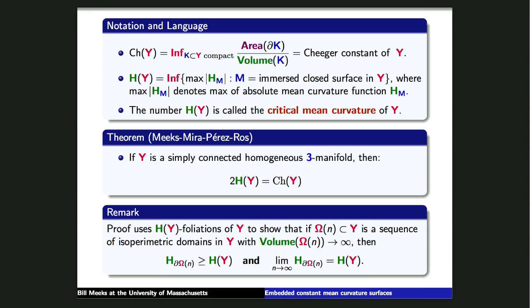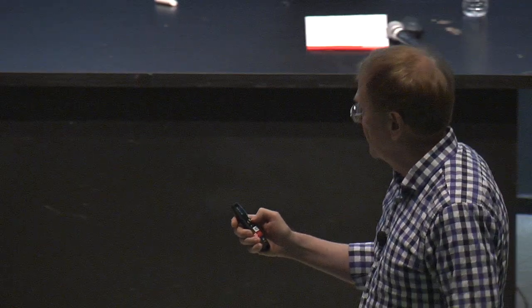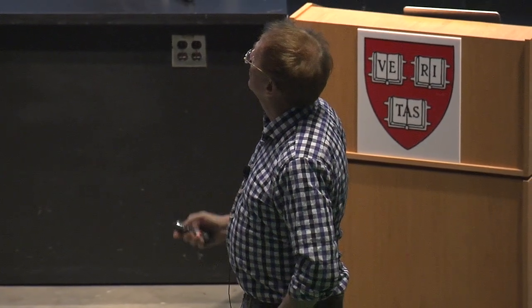But what was very nice is that the mean curvature of the boundaries, as the volumes go to infinity, actually converge to the critical mean curvature. And there are some other interesting things we also proved, like the inner radius of these domains, as Riemannian manifolds with boundary, of isoperimetric solutions to the isoperimetric problem, also goes to infinity. So they get kind of big. That's certainly believable, but maybe not so easy to prove.